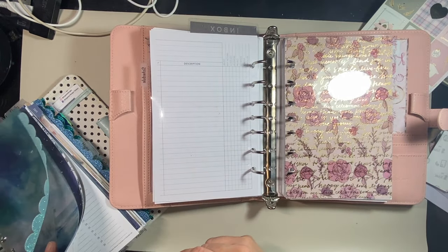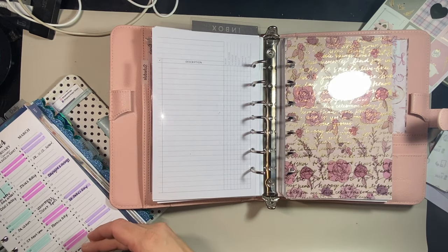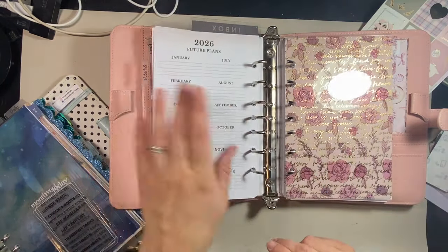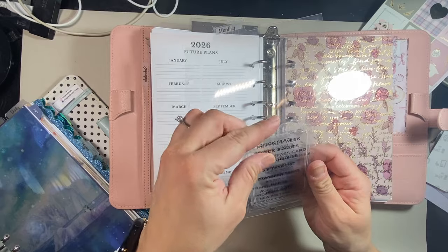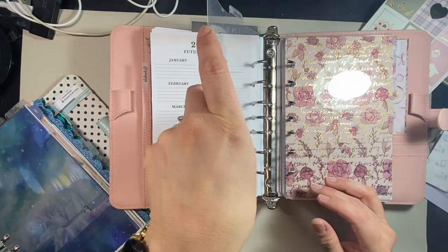Now it's my schedule. And I do, of course, have my future log, which is very important. And then I've got my monthly. I don't know if I'll be using this for... I'll keep them on there for now, and we'll see. We'll see how that goes.